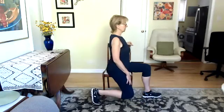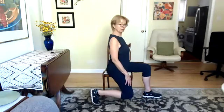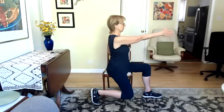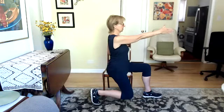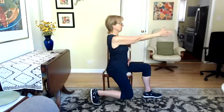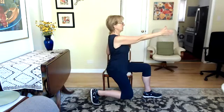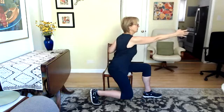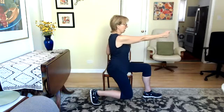All right. And then holding onto the back of your chair with your right hand, we're going to extend the left arm forward. Good. Just up towards that side wall. We're going to take a big breath in, tuck your belly in, and as you exhale, lean forward as if you're grabbing onto a handle. Just a couple inches in front of you. Good. And then make a fist with that left hand and start to pull that handle back.